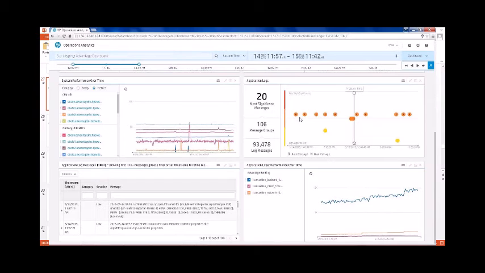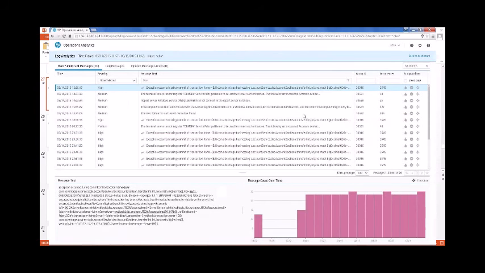Rolling over, she can see more information about the problem, and she can also click here to drill down and see the full message that is the suspect for causing the problem, the one that Operations Analytics thinks is the most significant. Seeing the message, we can see that this is an exception that occurred during a commit of a transaction, and the message text shows that it was in WebLogic.